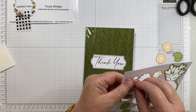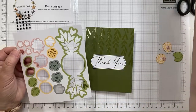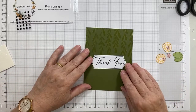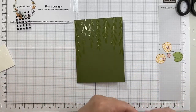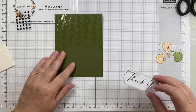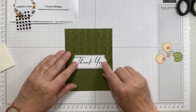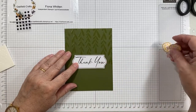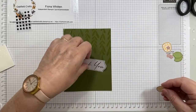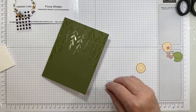And some little flowers. Oh, so I'm going to have to use those. Or I'll use one of them. Right. So personally, I would put that on using dimensionals, and then you could fit these under with the glue dots. Or you could do it that way actually. Maybe I'll do it that way.